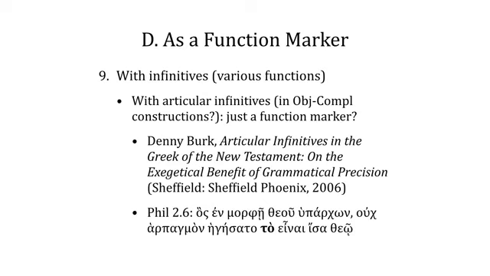And that's because morphe is a word that typically, not always, but typically is referring to a form that corresponds to the essence. So who, although he existed in the essence of God, who, although he was in essence God, is what it would be saying. But then Burke says the equality with God is talking not about his essence, but about his functional role. And that would mean that here's a passage that may speak of the eternal functional subordination of the Son in the economic Trinity, although ontologically the Father and the Son are equal.